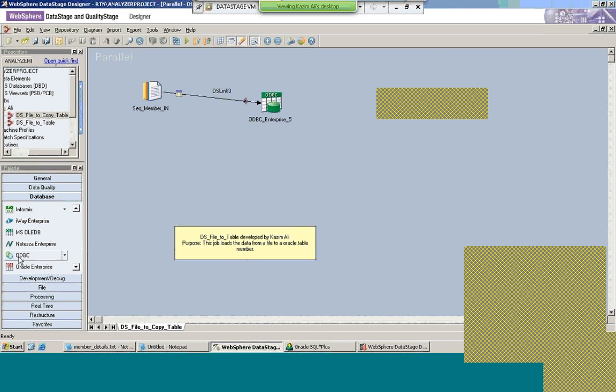So we need one more ODBC Enterprise. Go to ODBC, click the drop down, ODBC Enterprise, drag it and drop it here. And you try to pull a link from the sequential file. One more link, but you don't get a link, because the sequential file allows only one input or one output. It will be a reject link. Reject link means if any data gets rejected, that data will move into this. I will transfer later on this. You remove it.